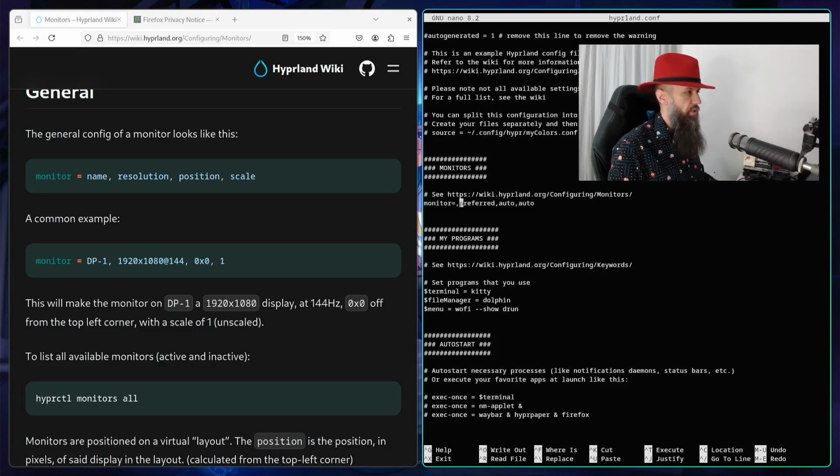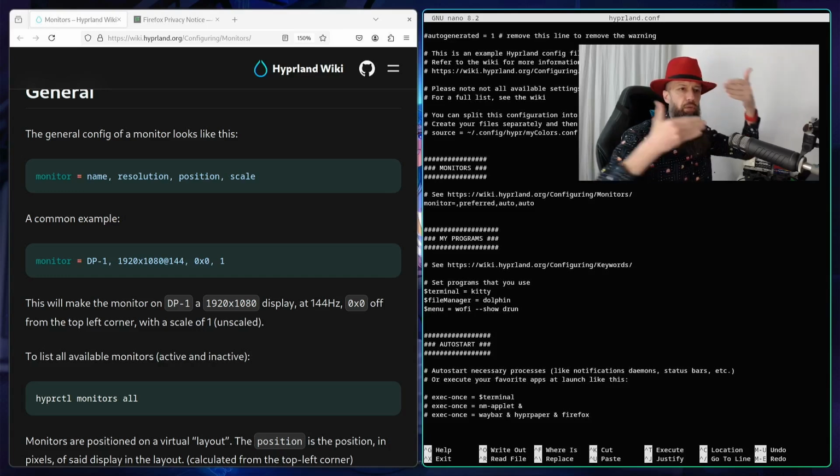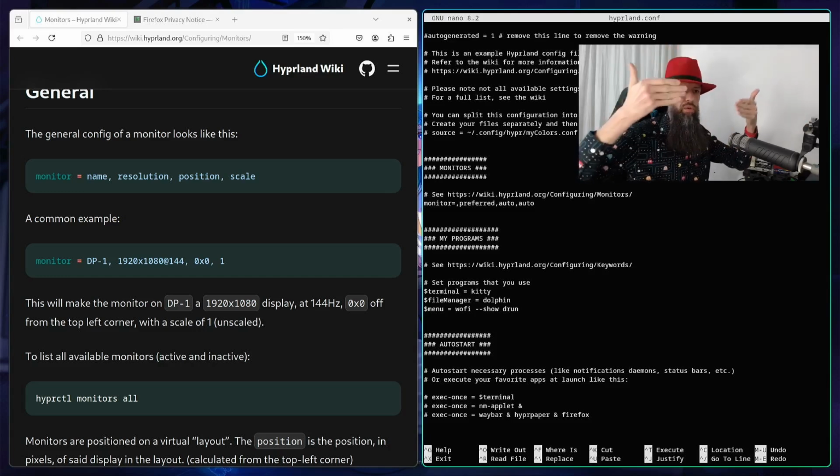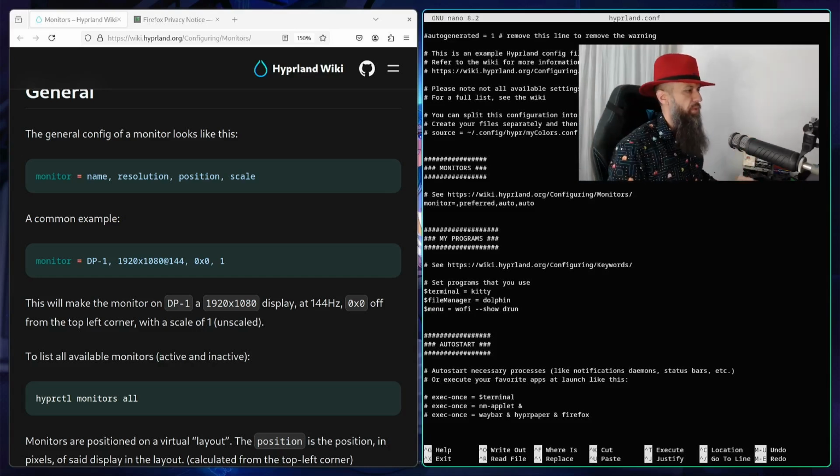So this is by default using any monitor. Resolution is being preferred. Position is being preferred. What position means is where the monitors are positioned, one above the other, one next to another, you know, or slightly offset, or however you want them to be. So this is all automatic, and this is all perfectly fine for this stream. And the scale is automatic. The scale means how much you zoom in.